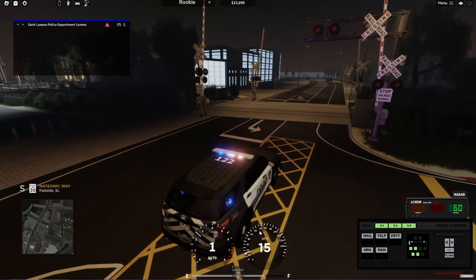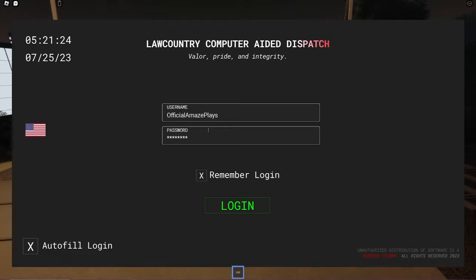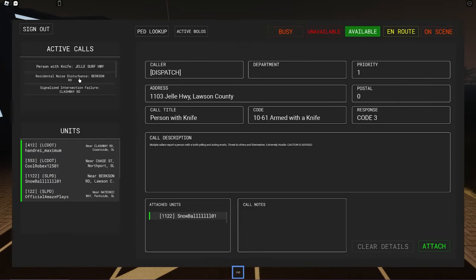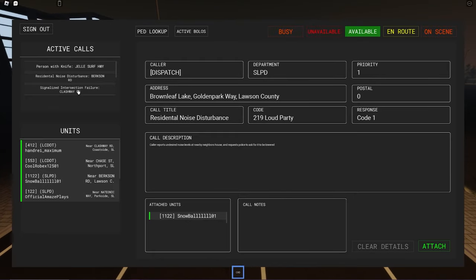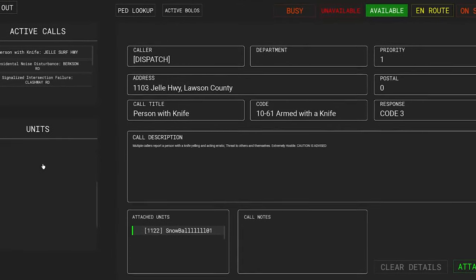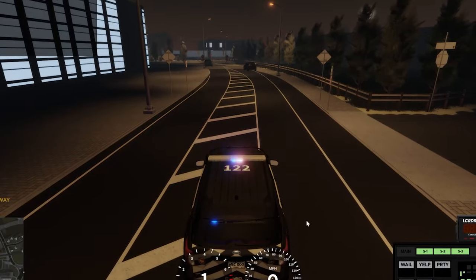One of my personal favorite things about this game is the CAD system. So you log in and you have all of this up here. You have the active calls here. There are some AI calls in this game, and you can see if they're for DOT or for police. And you can also see all of the units. My server is very quiet right now, so there aren't that many on.